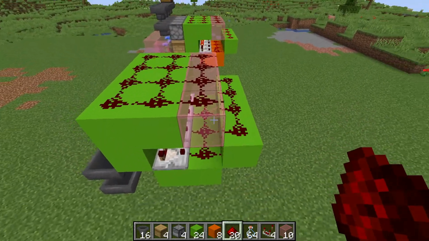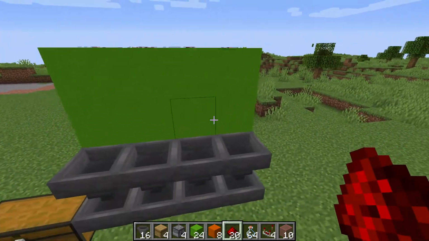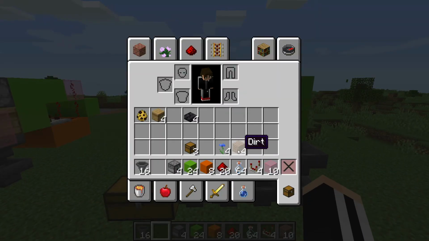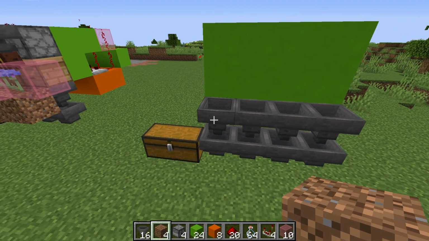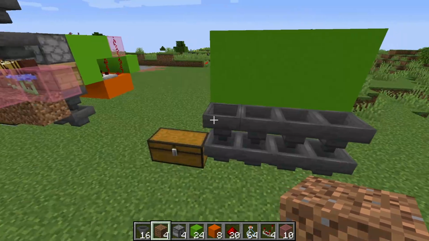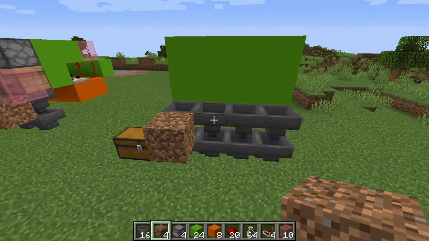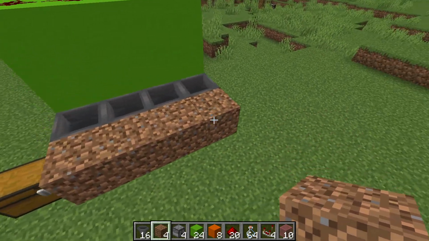All right, so once you have your redstone in, go ahead and go back to the front of the build. On the front of the build, what you want to do is you want to grab your dirt and go to the top hopper right here. It can be either side, it just has to be the top hopper. You want to run your dirt all the way across, just like that.